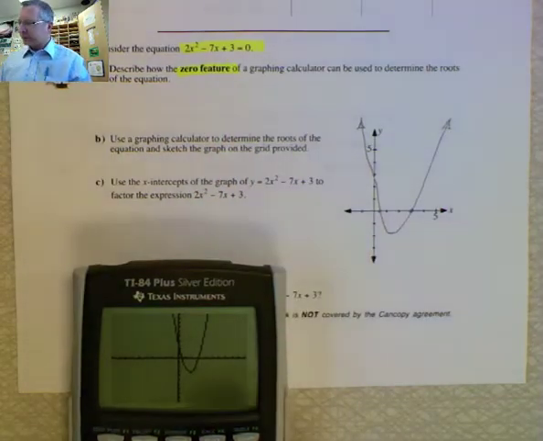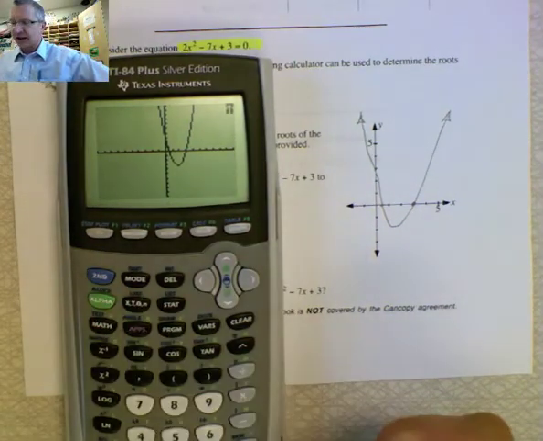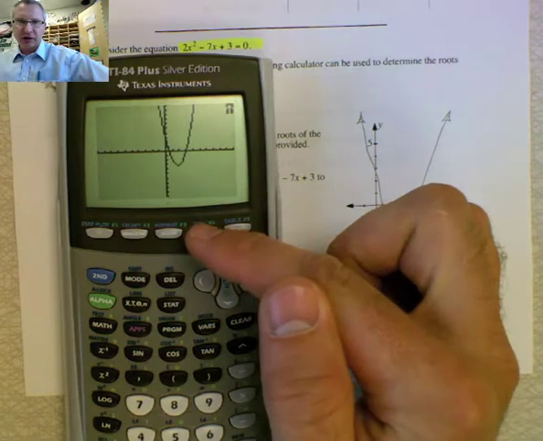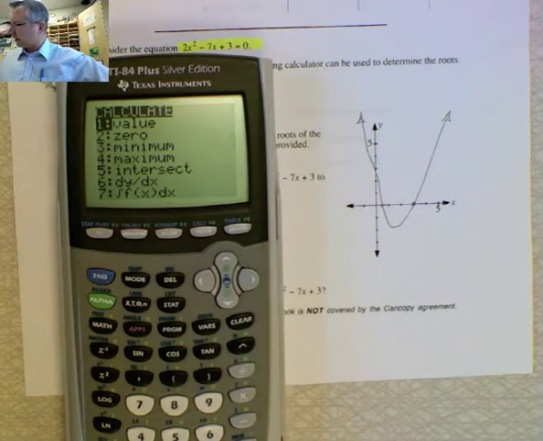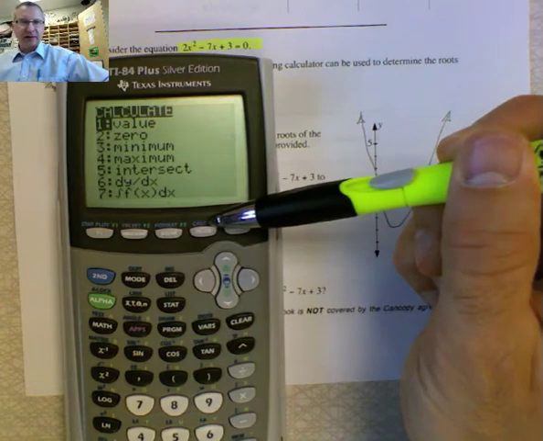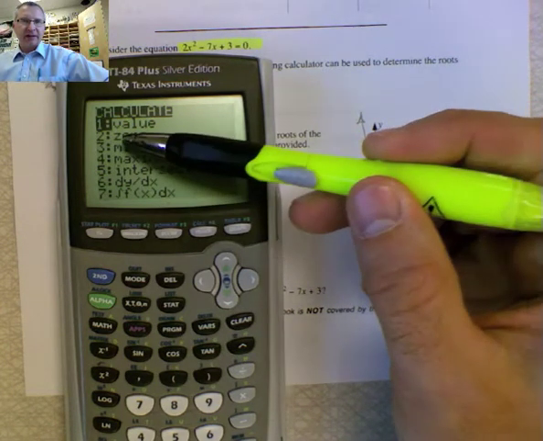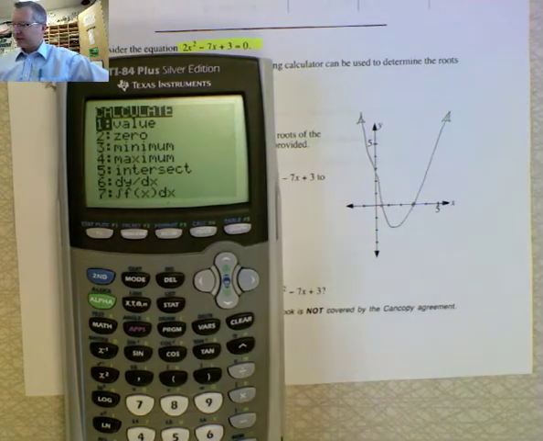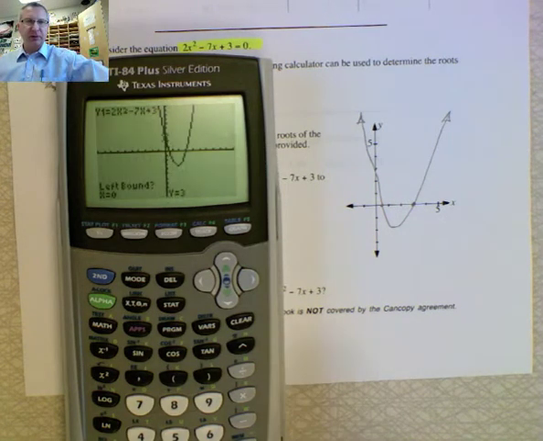Now, we can actually find the x-intercepts on our calculator using a command on the calculator called the zero command. So where the zero command is actually located is you press second function and you press trace. You'll notice in blue letters is the word calc up here. That's exactly what we want to do. We want to calculate something on our graph. The second item in the menu is 0. So anytime they ask you to use your calculator to calculate an x-intercept, a root, or a zero, you're going to use this process.